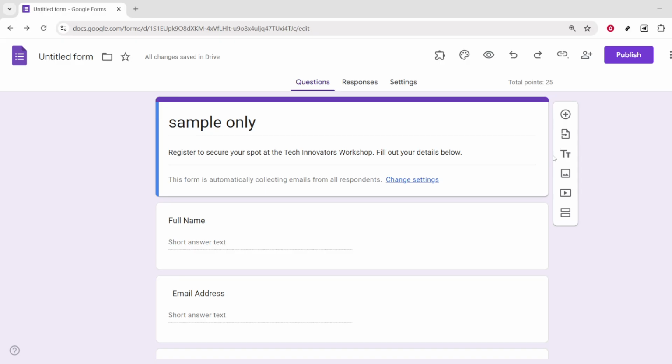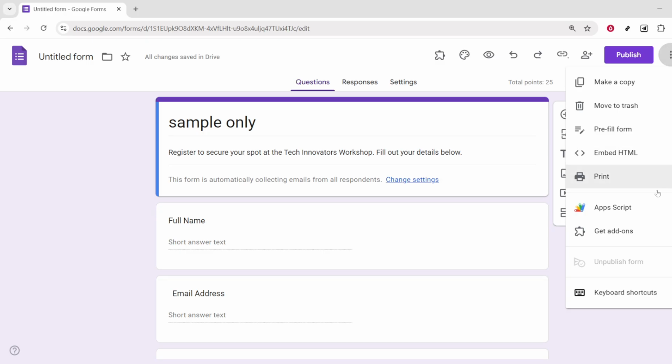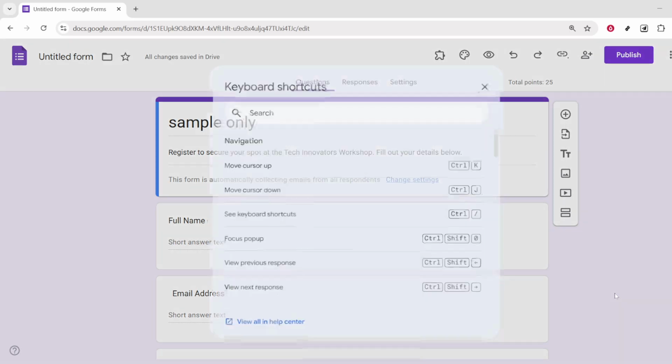First, open the Google form where you want to use keyboard shortcuts. Make sure you're in the editor, not the preview or a shared view-only link. If you see editing tools like Add Question, Import Questions, and the palette icon on the right, you're in the right place. If you're viewing the form as a respondent, switch back to the Editing tab or open the form from your Google Drive so you have full access to the editor.